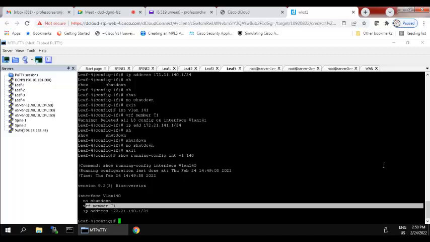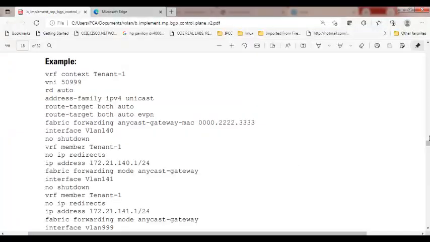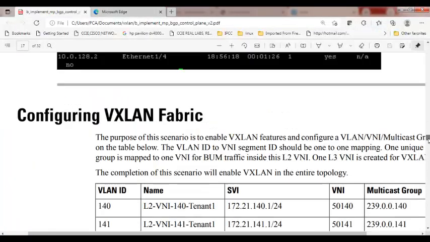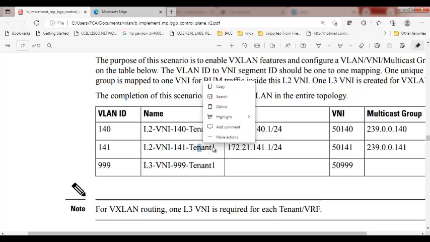Okay. And one more doubt I have. For each tenant, we need to create a different VRF, right? Yes, of course. And you are assigning 140 and 141 to the same VRF name? Because both belong to the same tenant according to the document. You see the tabular column, tenant 1?